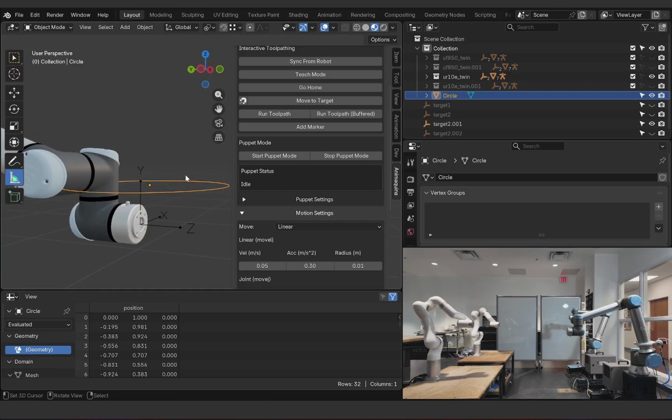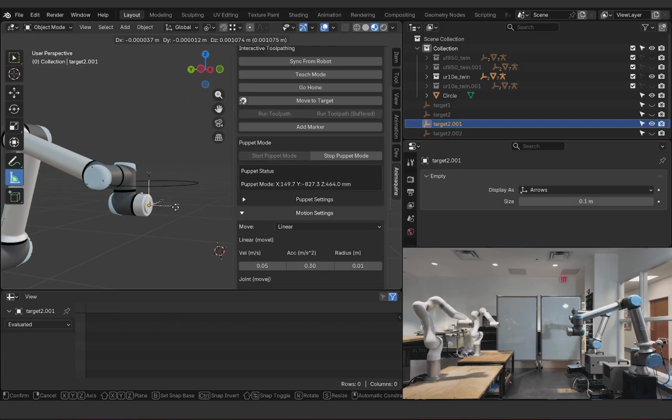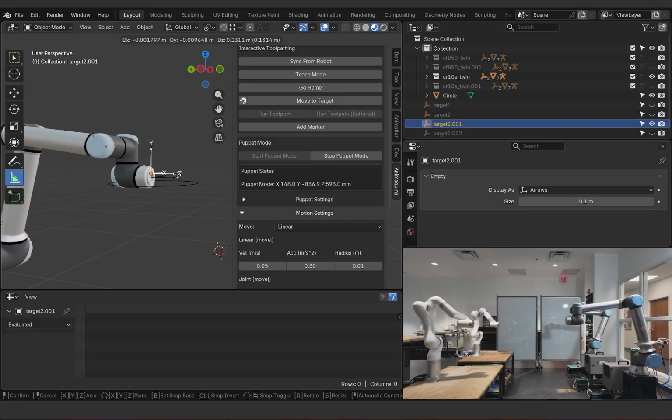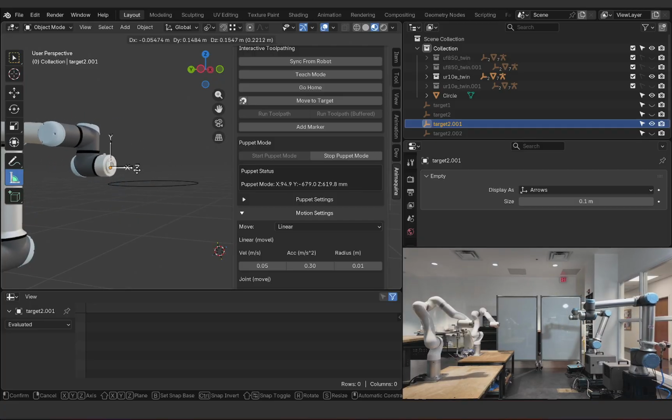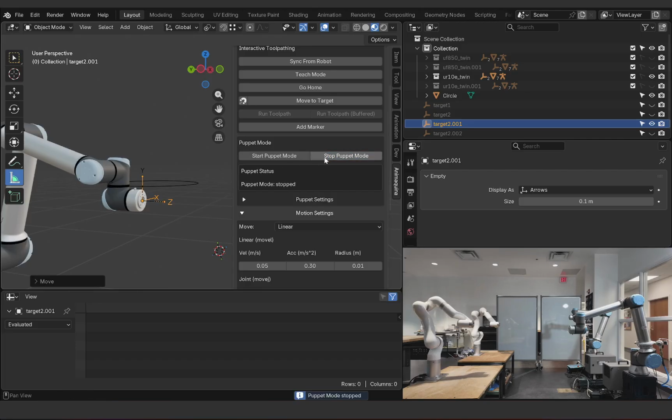Now, another thing that we can do is we can start puppet mode here. Then we can grab our target, and as you can see, we get direct control of the robot from the Blender scene. An interesting thing about this, I'm going to stop puppet mode for a minute, is that we can use all of Blender's animation constraints to our advantage.